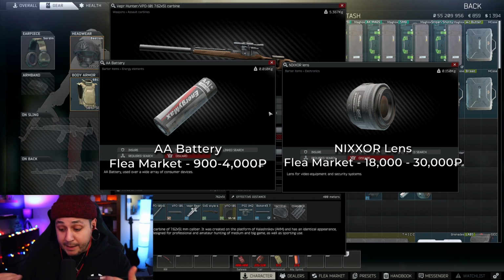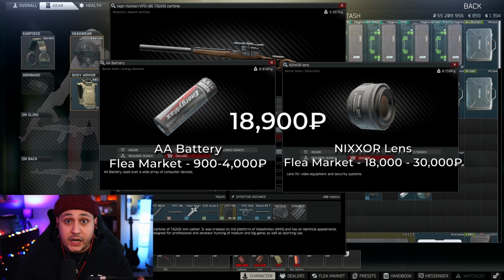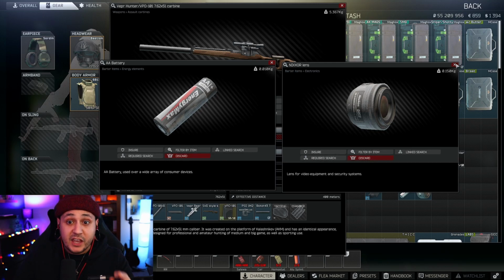So we're looking at what I paid, which was 18,900 rubles. How much is that off? 50,000 rubles off if you do the barter.